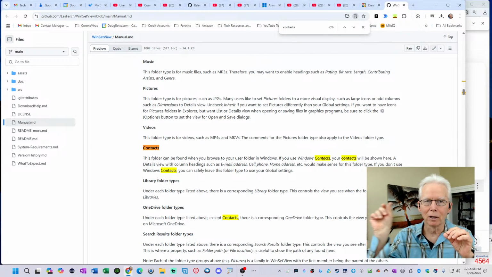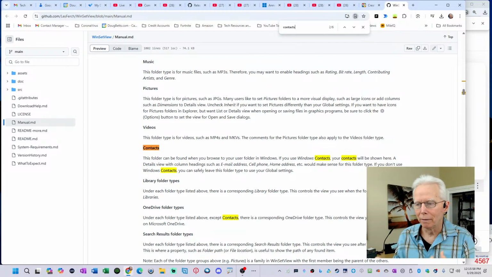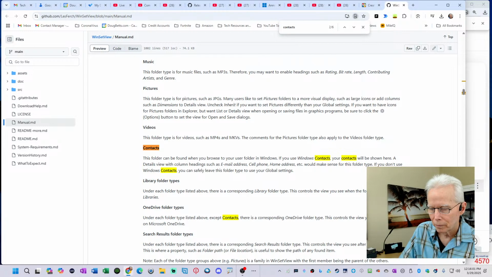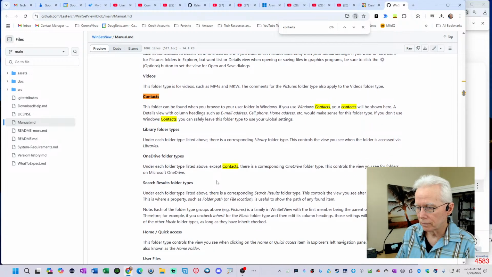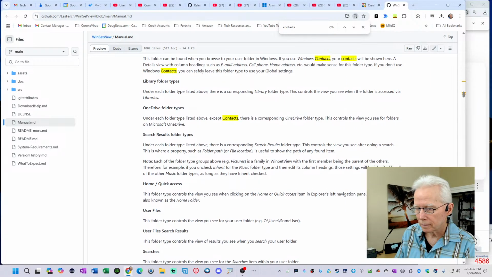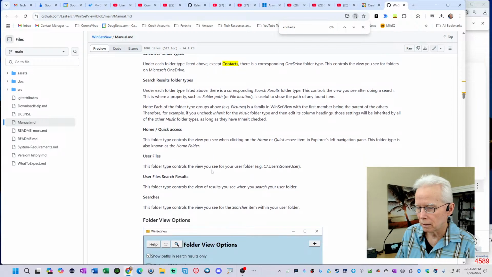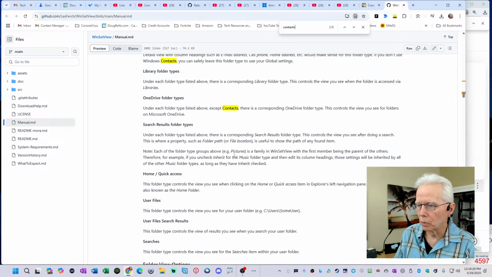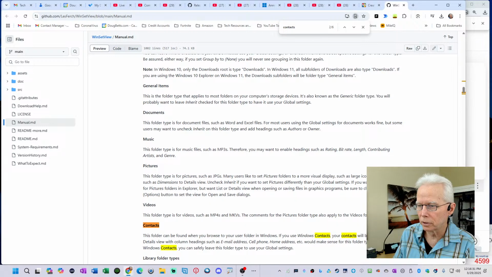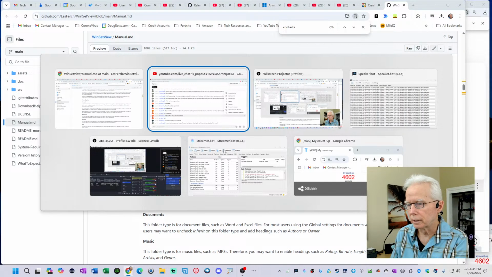Then you can click on the column headings and sort them in different order. I can easily see where Carrie's client could have a specific use case scenario where it's very, very useful to be able to interact with contacts in that folder. Library folder types, OneDrive folder types. I'm particularly interested in that action bar. So really we could just do this one. Could I remove all those other check marks and just do this one? We'll go look at that read chat.